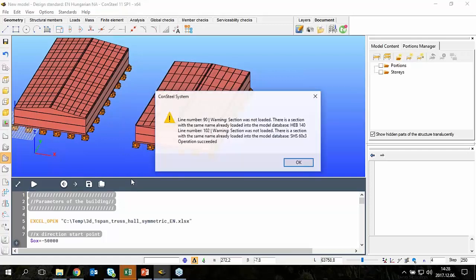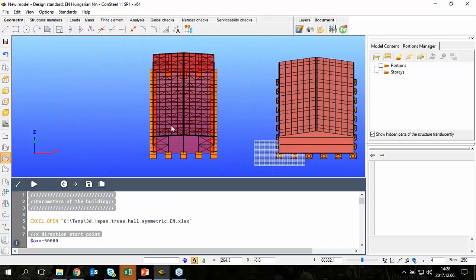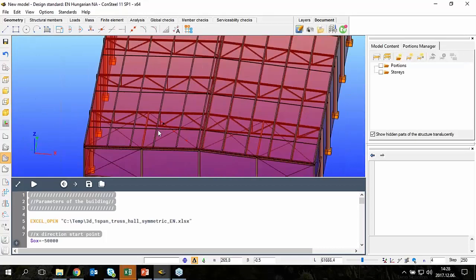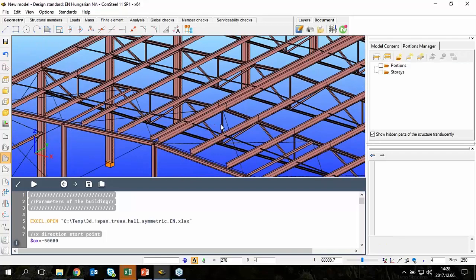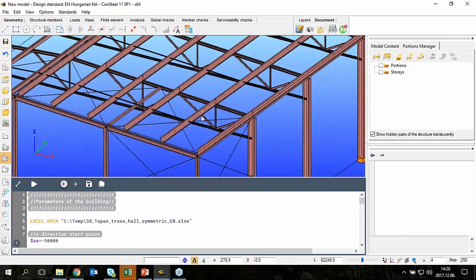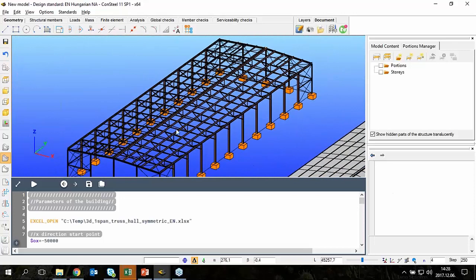And the model will be created here. So as you can see now, here is our hole with the parameters of that Excel file.